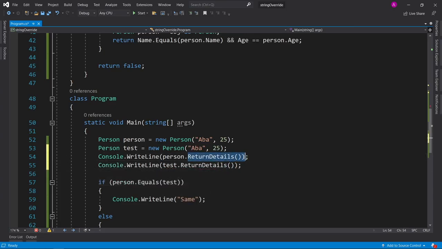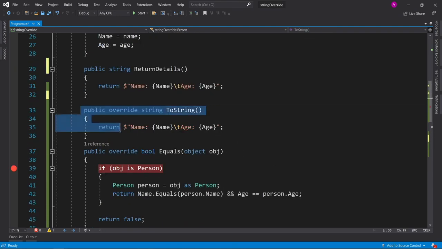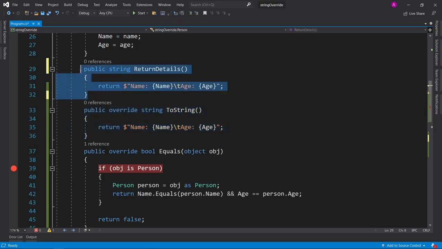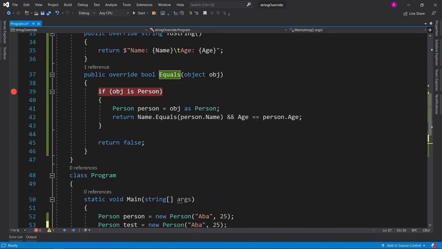It'd be so much easier if we could simply just use it like this, as you would do with a normal variable like an integer, double, a string, etc. And now it's made possible by using our public override string toString function. It will contain exactly the same contents as our previous function, except we won't have to go through an additional function just to print out the details. We can override the toString, and then we can call it straight in the console like this. And finally, when you're doing .equals inside an object, you can actually build in some custom functionality.